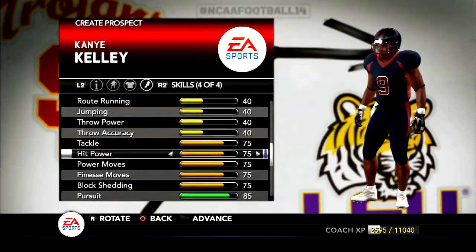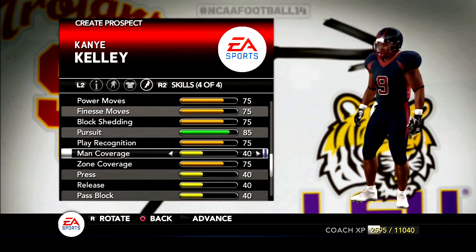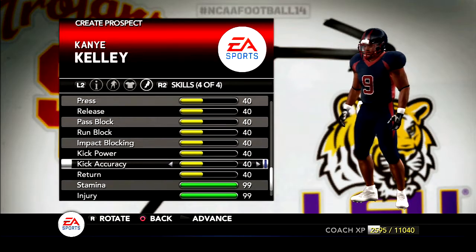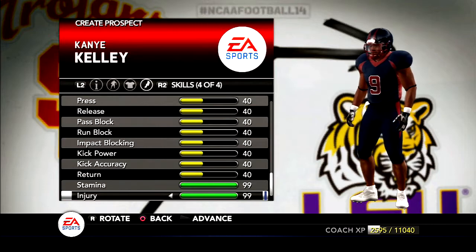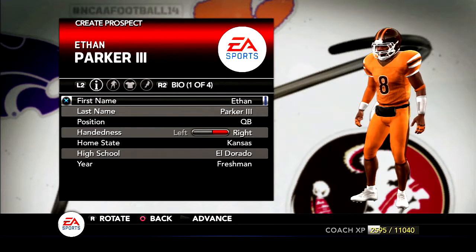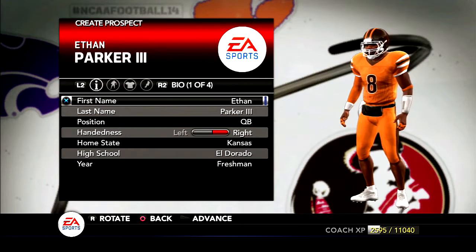And of course, he is a big fan of that team, and of course, all the great things they've done in real life. Unfortunately, he had a great year statistically in the regular season, but just came up short during the playoffs. But there you see Kanye's numbers, and he says he hopes one day he can face his cousin in the NFL.